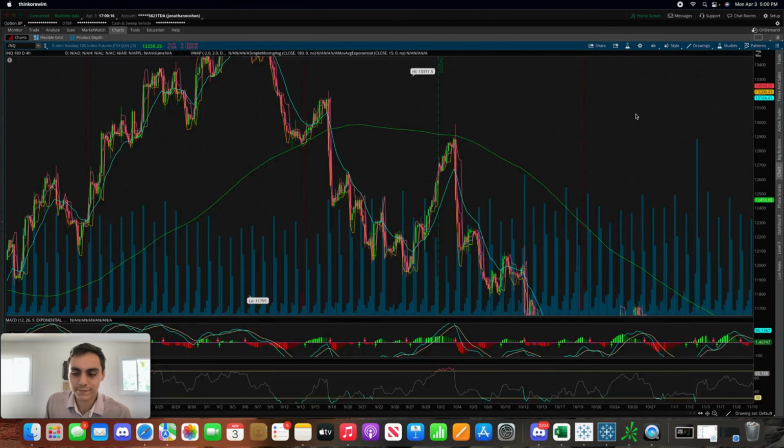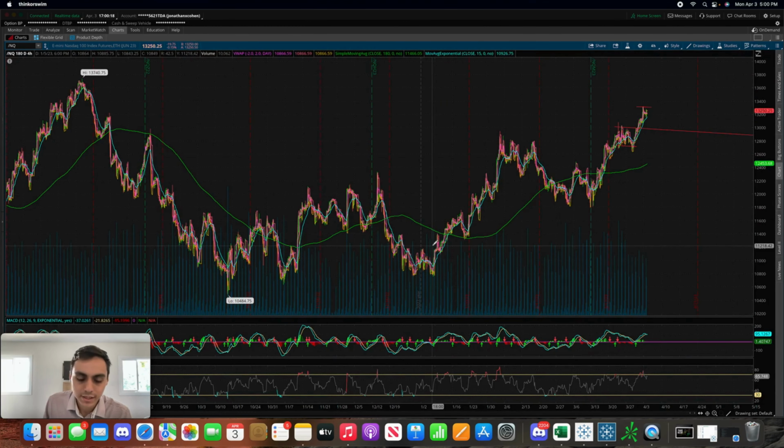But on the bigger time frames, right, as you guys can see, pretty much since January 6th, right? As you guys can see the date, it shows you right over here as I scroll on over. Since January 6th, we've been on a really nice uptrend, right? So we had a really nice rally. We ended up pulling on back a bit and consolidating, and then what ended up happening? We broke the resistance we had, and now we're starting to rally again, right?